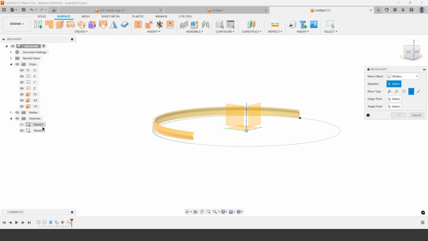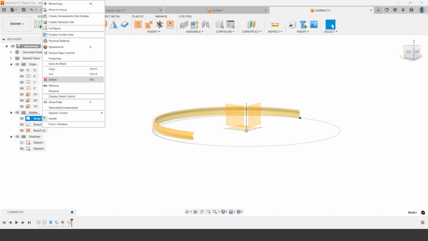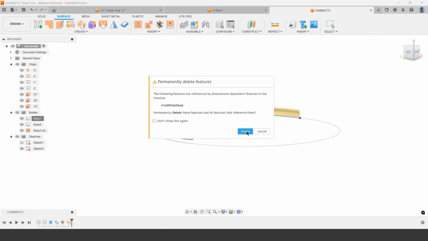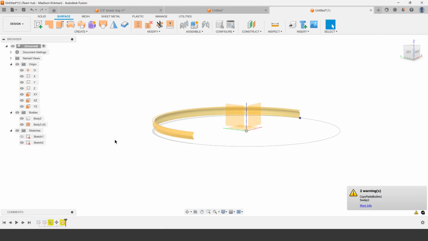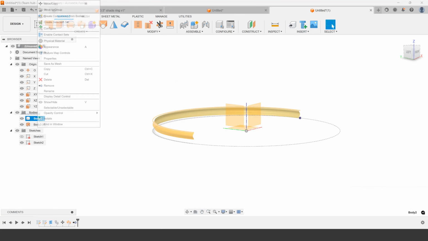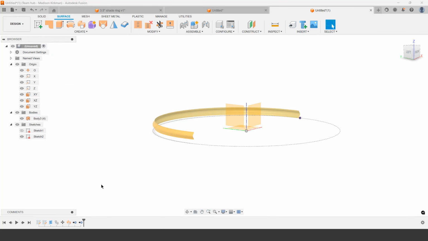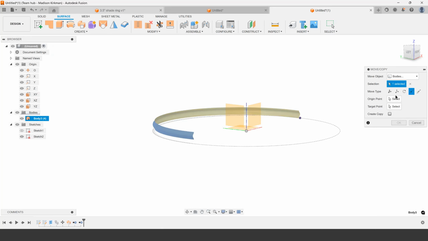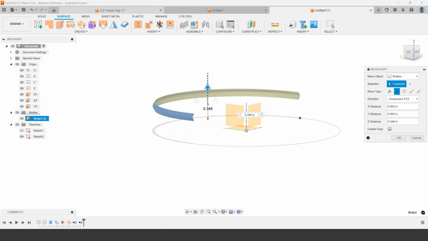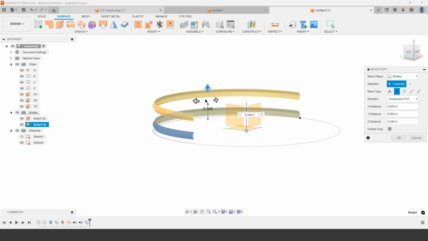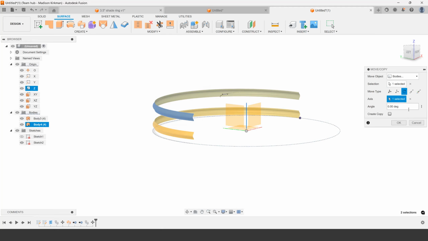We'll do move. I'll actually first remove the coil bodies, which I do not need anymore. I do not have any downstream references. Excuse me, I need to remove at this point in time. There we go. Remove. Maybe I hit delete before. So, move, bodies, select entirely. We're going to just first copy, elevate, rotate about the Z, 180.